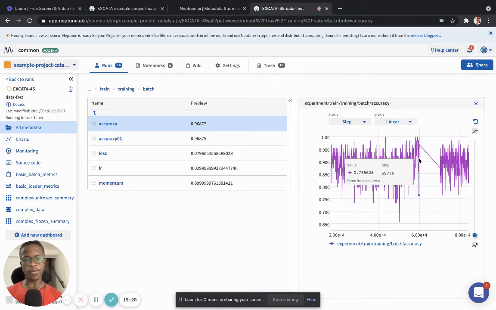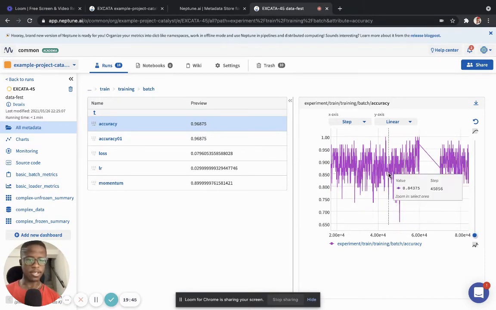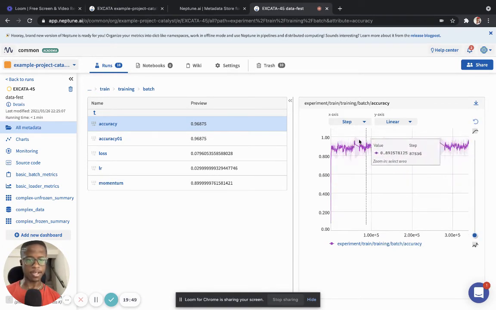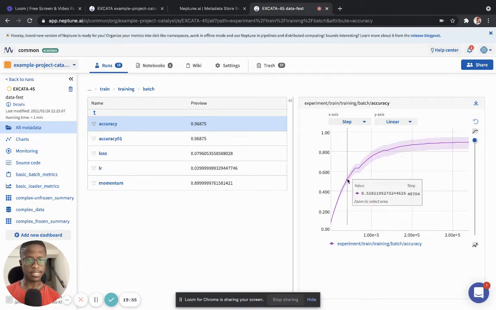So when we go check the validation, you will see the difference. You see that for the validation graph, it has this small one. It was from 6,000 to 7,000 something steps. That's why we have these small interruptions in our graph. But if you don't want to see it this way, you can smooth it out and see how it progressed over time.